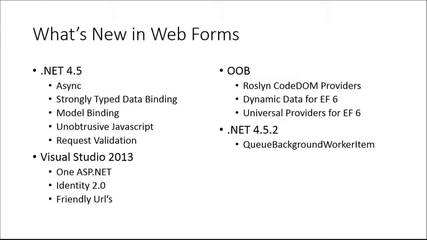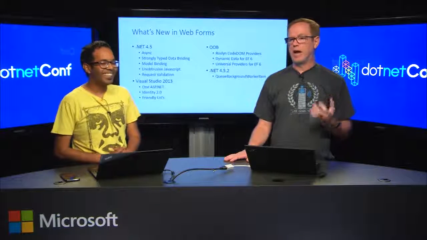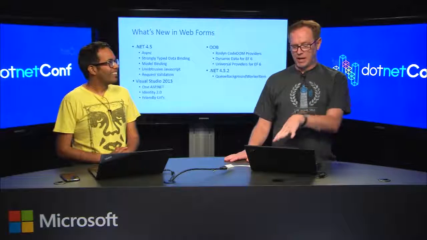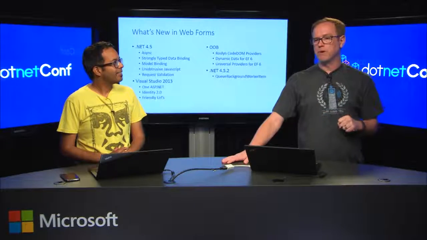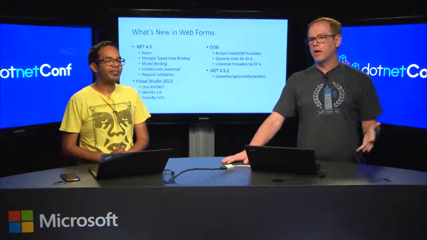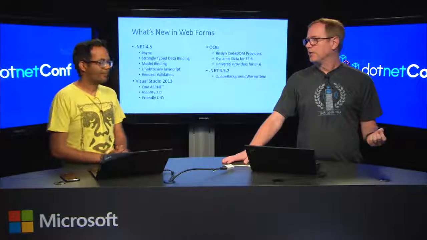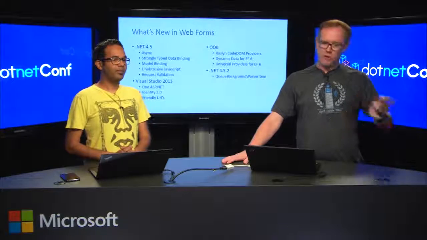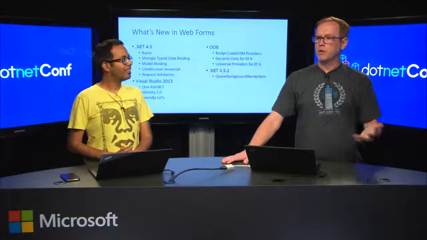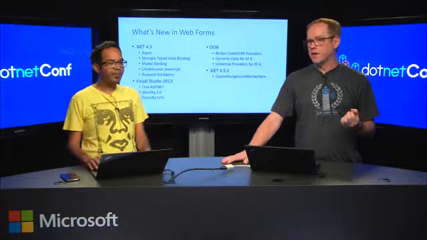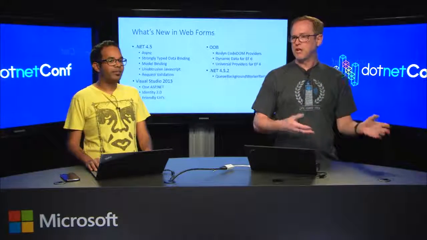And then with an update to .NET 4.5.2 that just came out, I think about a month ago, probably a month ago, we added a cool function where you can queue what we call a background task. This has been a long ask for ASP.NET: how do I run background tasks? And the cool thing about the QueueBackgroundWorkItem feature that we added is it's aware of the shutdown request coming to ASP.NET. So you can run something in this, as long as you run it in a reasonable amount of time, and it will try to complete before it actually lets ASP.NET shut down.